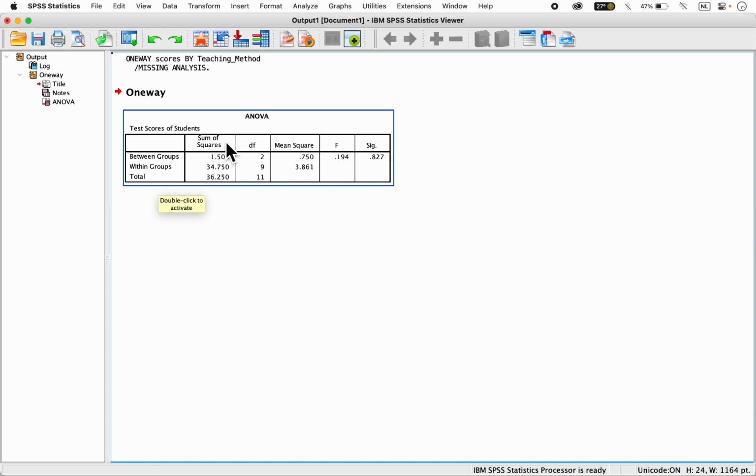Now this means the sum of squares for teaching method is 1.500, and the sum of squares for error, which is within groups here, is 34.75, and our sum of squares total is this. And degrees of freedom for this is this. Correspondingly, this is the mean square for this, the mean square error for this, the F statistic, and our p-value, which is our significance value to test.